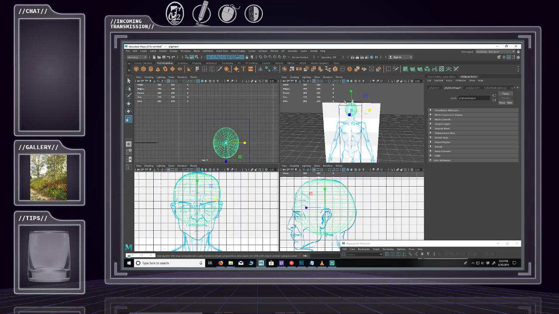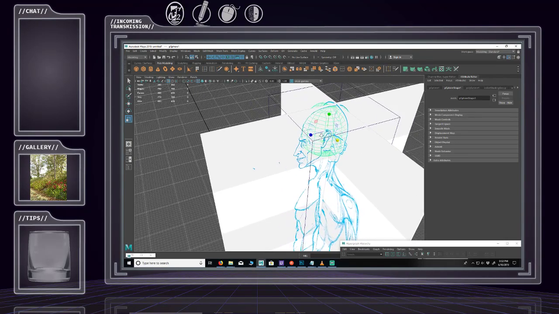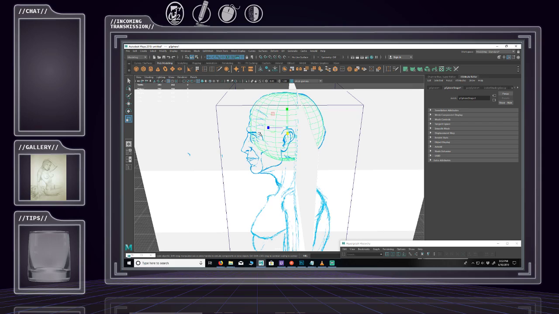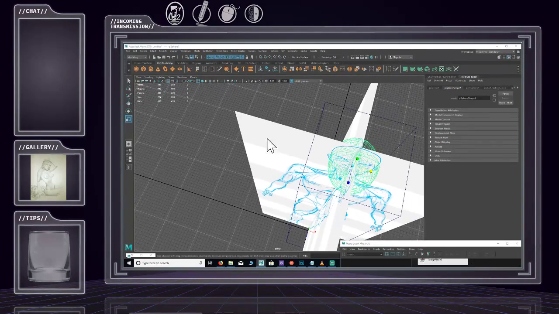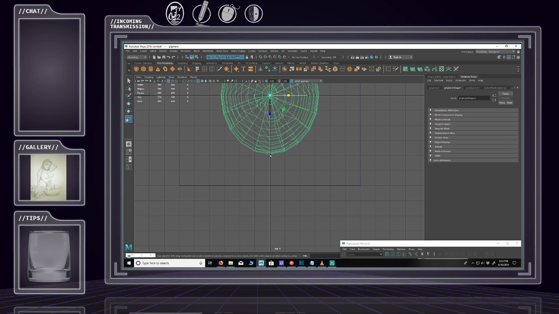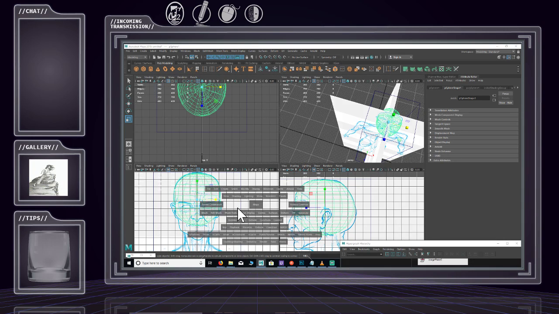This is just going to be something that, as I create the elements of the face, just to double check that it's following along what would be essentially the top view of the skull, to make sure that it actually follows the curve of what an actual face would do.